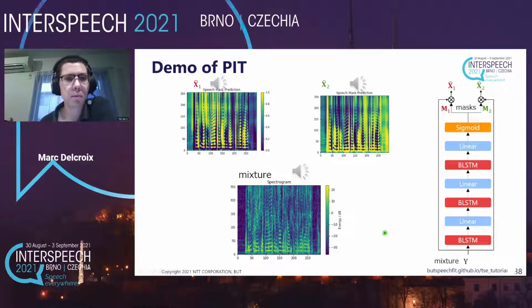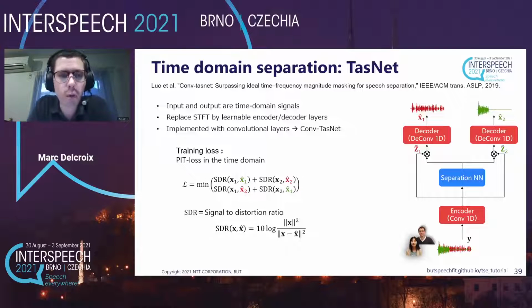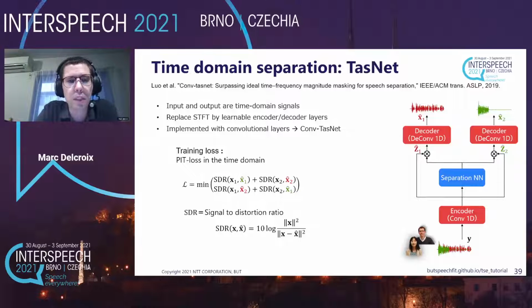So I think you can perceive that the separation works quite well. But again, this is definitely not the best you can do. There is actually a lot of work that improved over what I've just shown you. One example of this is a method that works in the time domain, such as TASNet or conv-TASNet. The idea of conv-TASNet is to replace the STFT and inverse STFT by a learnable encoder and decoder that are 1D convolution layers, and to directly accept the time domain mixture and output the time domain sources. By doing that, we can also estimate the phase of the signals. And this is actually a very powerful approach that leads to very good separation performance.